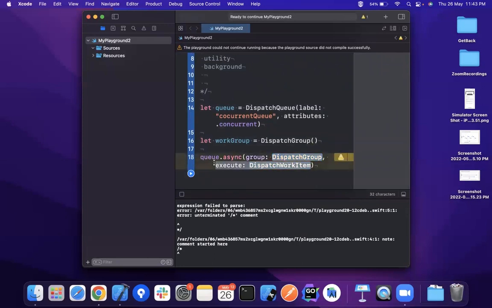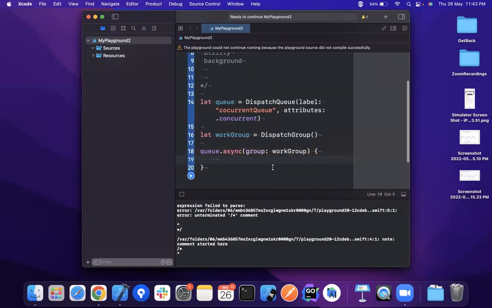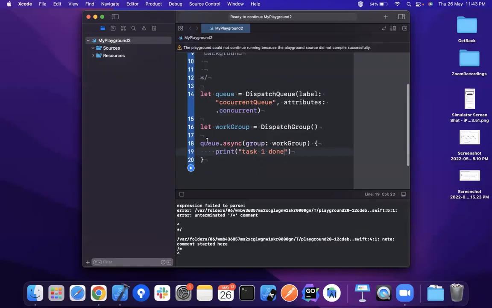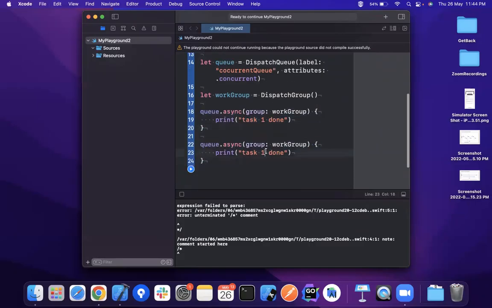Let this execute. Okay, so this group we can just pass here and use this group here. We just print anything: task one done. Similar way we can create another one: task 2 is done.